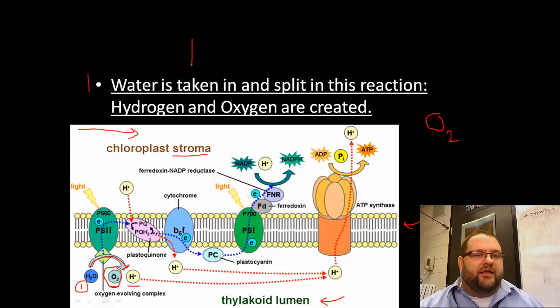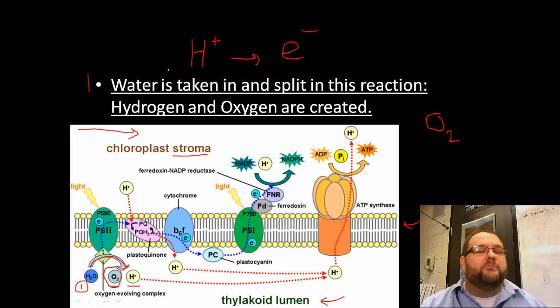But you notice something. It's not hydrogen, it's hydrogen plus, which means it's a hydrogen ion, which means that the electron has been removed from it. So this hydrogen, the electron has been torn off of it. And these electrons and these hydrogen ions are going to become very important to us.